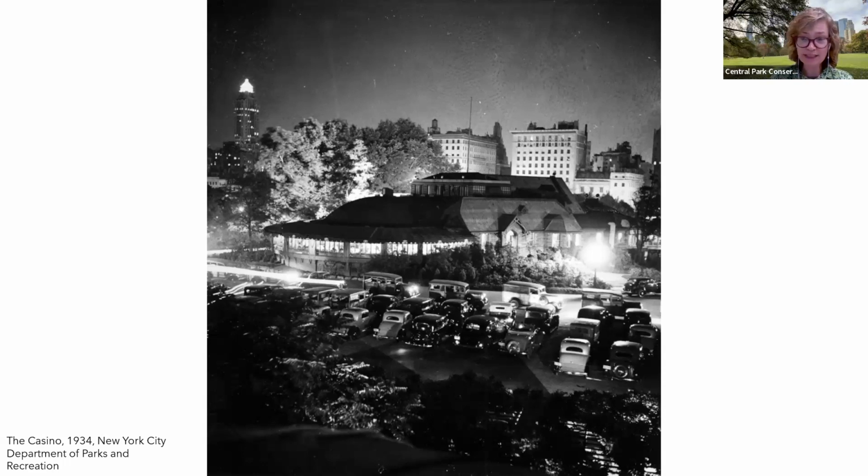of the Ziegfeld Follies fame, and also the producer of Showboat, which makes me think of Warner LeRoy and his production and theatrical background, taking over Tavern on the Green. Now, the brick outside of Calvert Vaux's original construction wasn't changed too much as part of those renovations, but Joseph Urban was hired to design the interior of the casino in a more modernist style. Joseph Urban was an Austrian-American architect, and he also was a theatrical and film set designer. So again, we see those ties to film and theater.